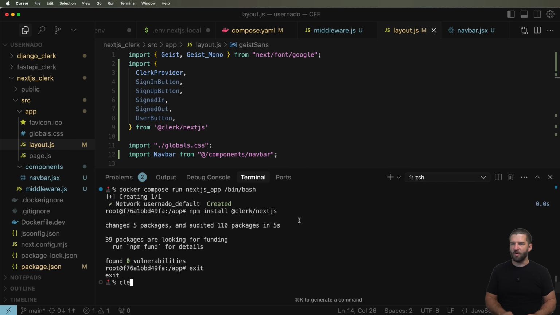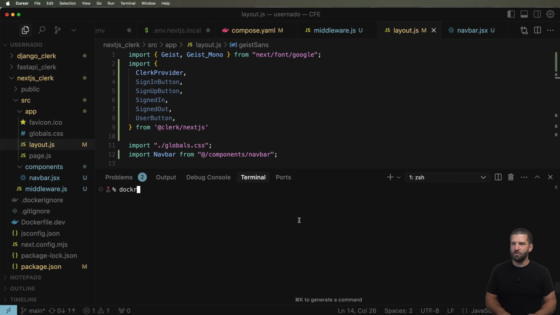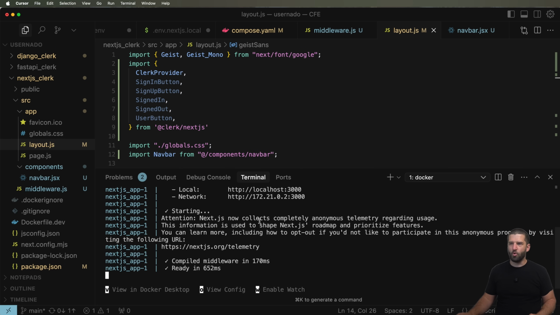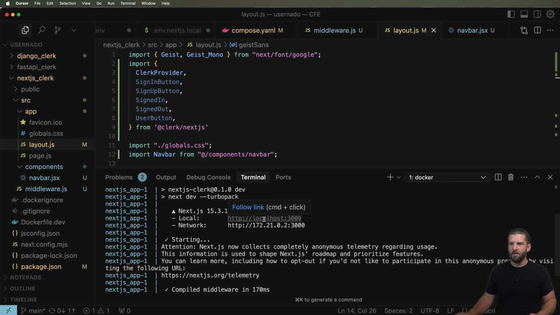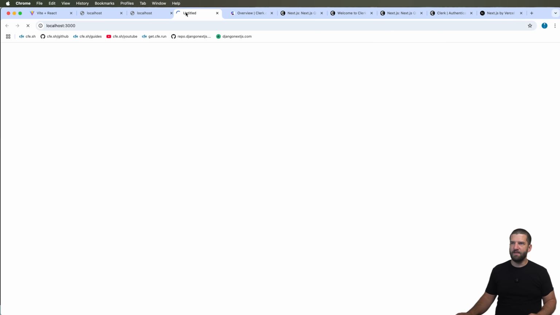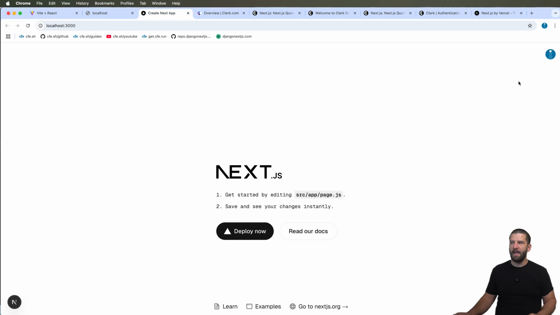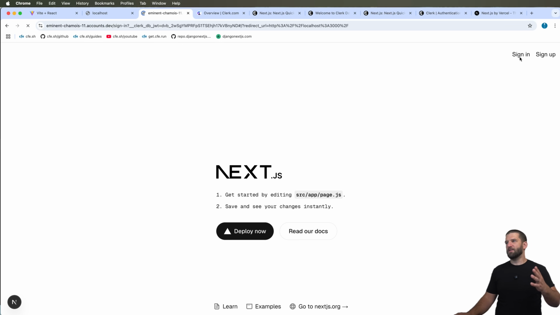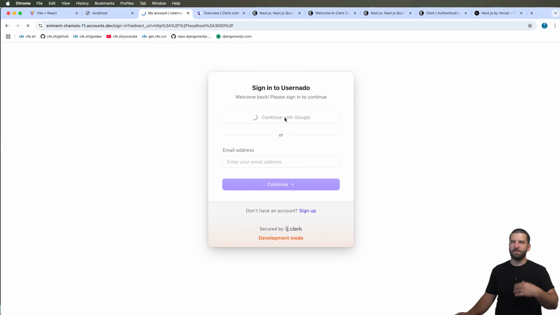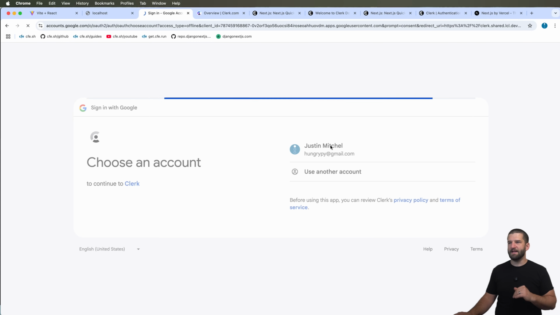So let's exit out of our container here, and then we'll go ahead and do our Docker compose, and we'll do up Next.js app, and just that for now. We do have orphans, so we'll probably want to take those down soon. But of course, we can open up the localhost at 3000, and what we should see is our logged in. So I actually did test this already, which is why I was already logged in. But let's go ahead and log in again, and we will be able to see this auth flow in Next.js.